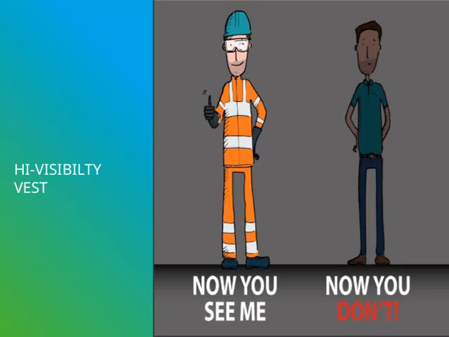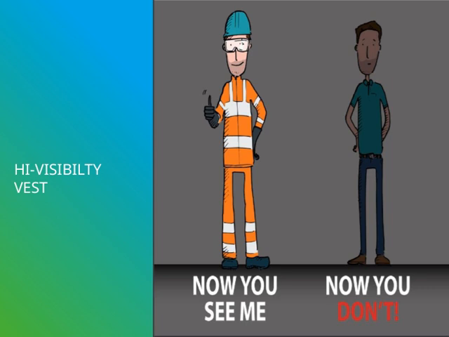Let's take a closer look at the high-visibility vest. When we talk about this safety gear, it's important to understand that it's considered a sensitive item. This means it needs to be handled with care and respect because it plays a crucial role in keeping workers safe. The high-visibility vest is designed to make sure you're seen, especially in busy or low-light environments. Wearing a high-vis vest isn't just about compliance. It's about prioritizing safety and reducing risks.